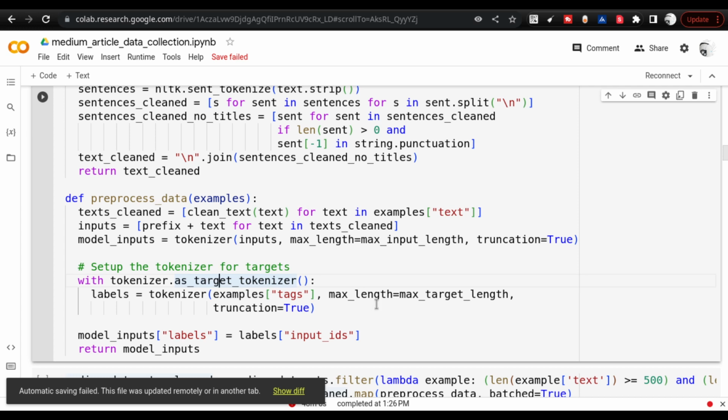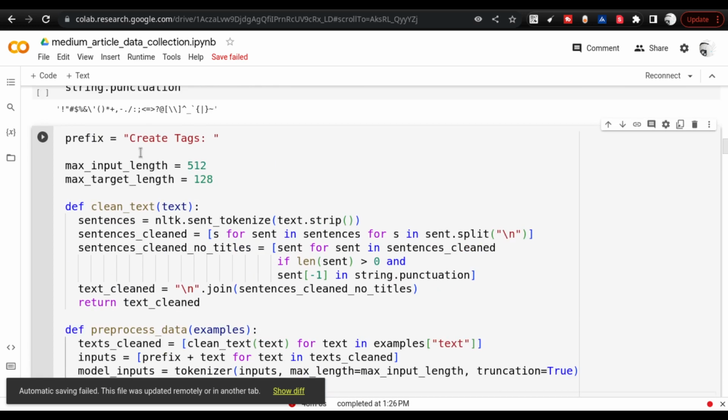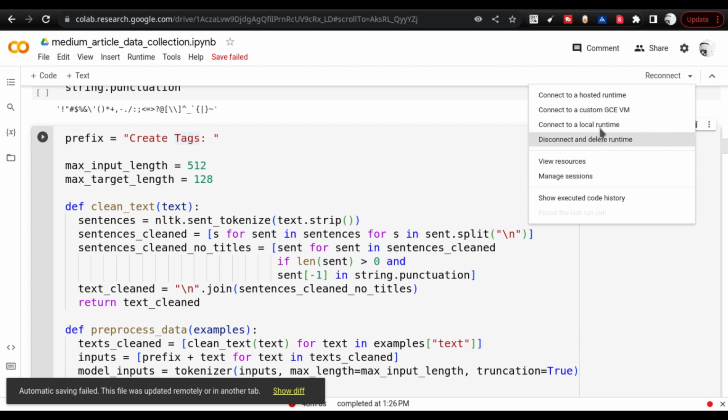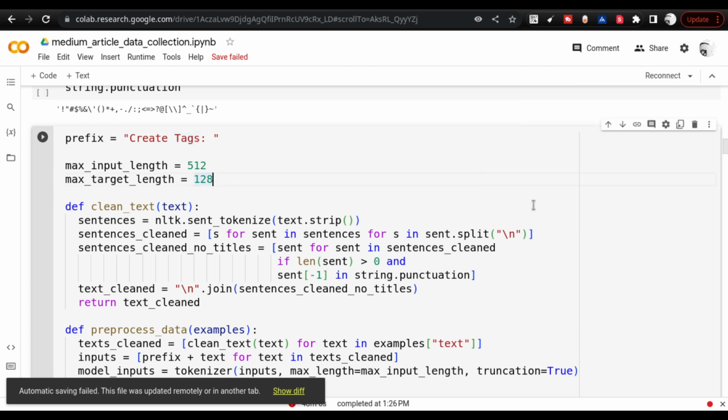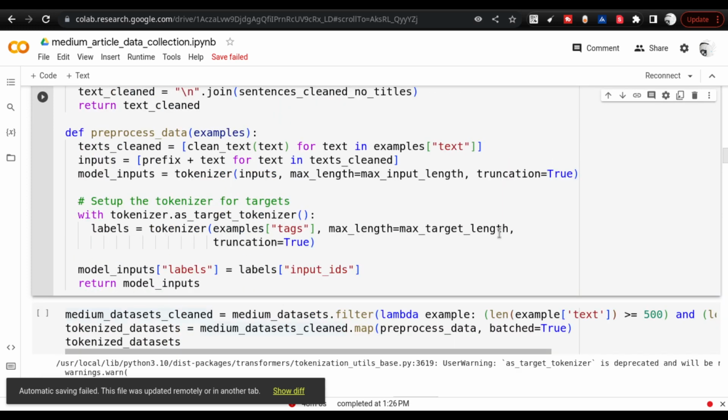The most important point in this code is to understand how the data is fed. That is what I'm explaining to you here. Once you understand that, you can fine tune with your own data for your own task. You can try it out, that is one of the practices you can work on. But in order to change any of this, I would suggest that first of all you execute it with this particular code only. Don't change anything. You need to have GPU for executing this code. Ensure that you have GPU enabled. If you go to this, you can manage the runtime and get the GPU. T5 is a small model, so it can run on the GPU, should not be a problem.